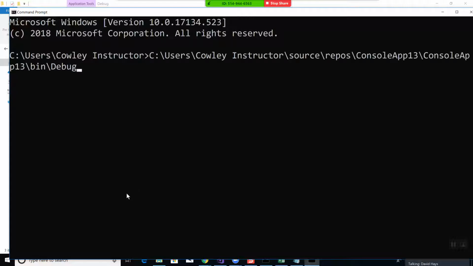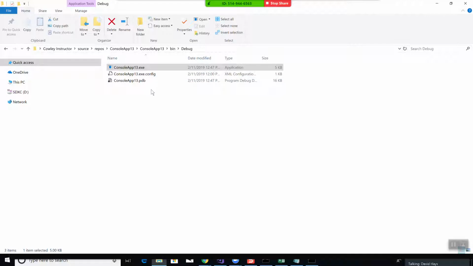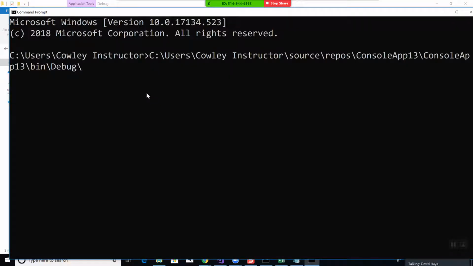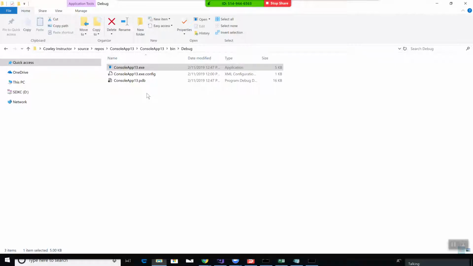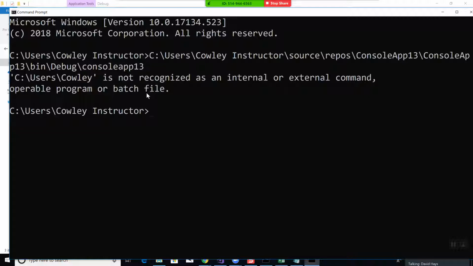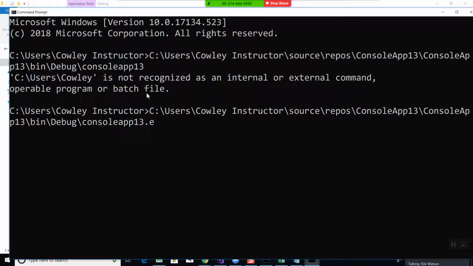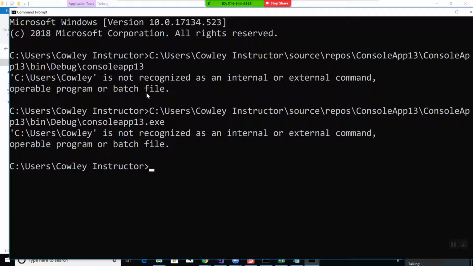I'll paste that in. And it's called console app 13. So if I do a slash, I'm going to start typing console app. Well, debug, console app 13 .exe. There we go.